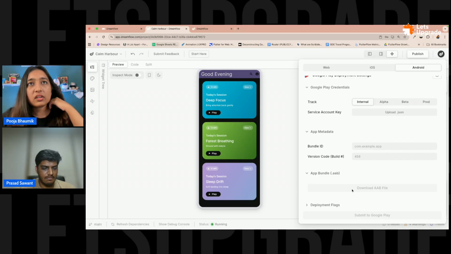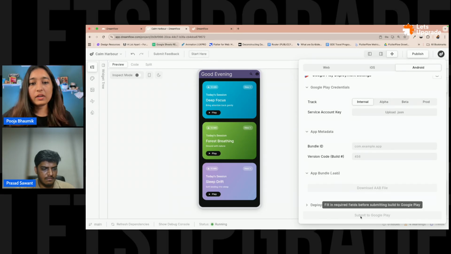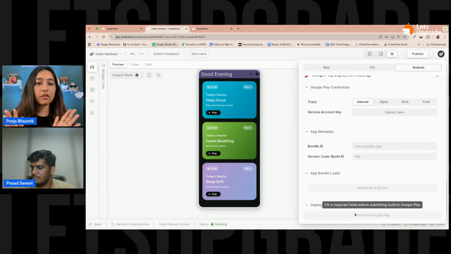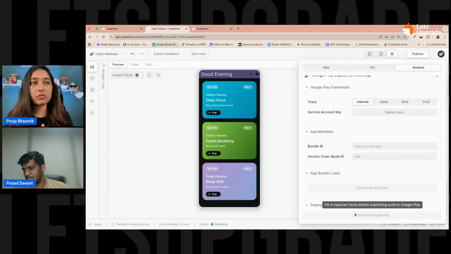The only caveat is that for Play Store, the first release should be uploaded manually, and then any releases afterwards you can just submit with this button. Whenever you're ready to release, you increment the version code and submit to Google Play. So that's from the Dreamflow side. That's all you have to do.